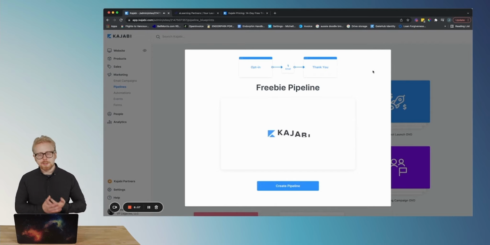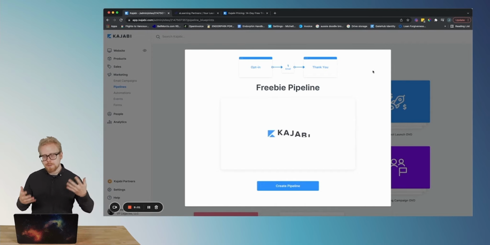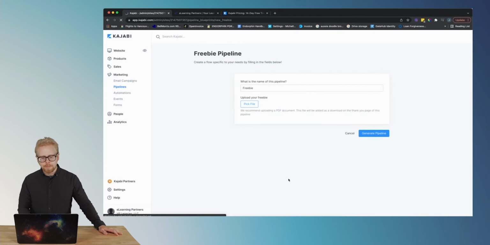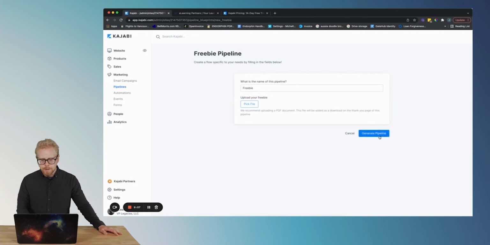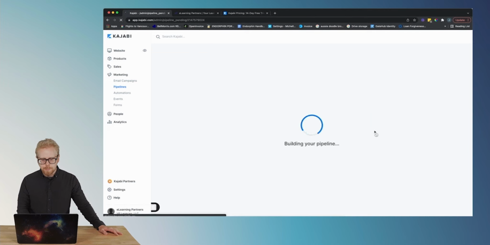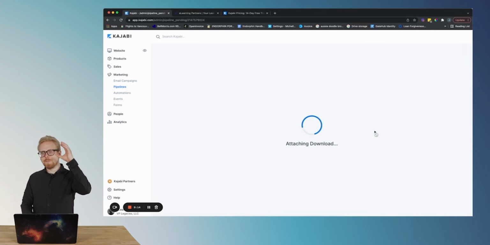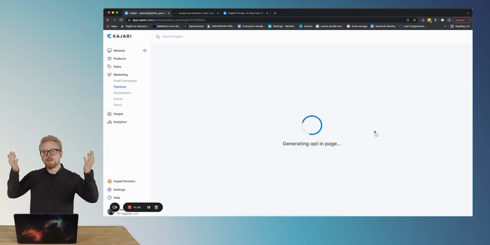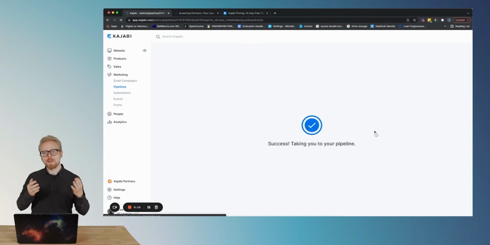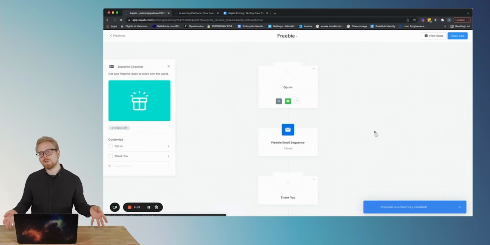So pretty cool. Each of these pipelines has a video and it tells you all about it. So this one, basically, when we create it, we're going to have, okay, here's a freebie, generate pipeline. What it's going to have is that landing page with a form fill that basically says, fill out this form and you're going to get a free download of some sort.